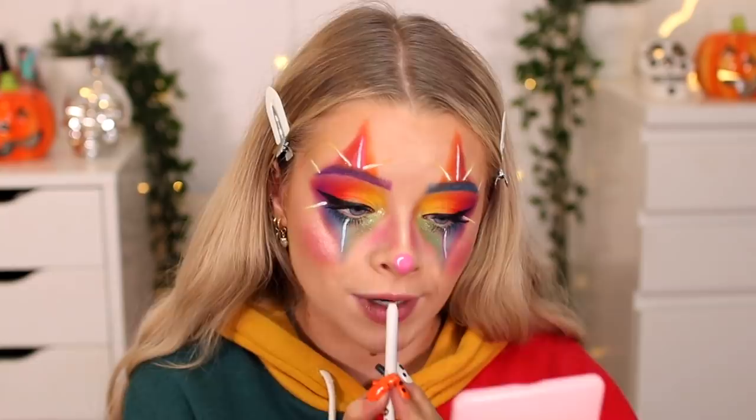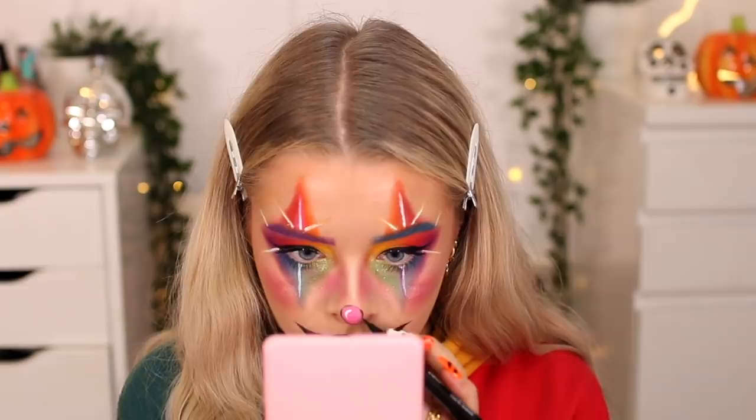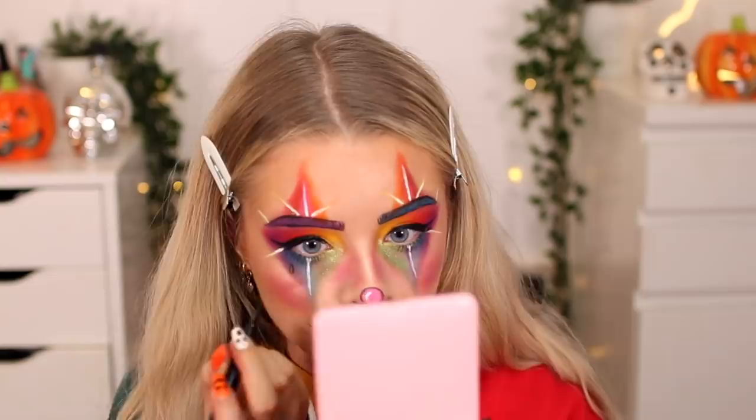I'm going to stick some lashes on in a second, but first I'm doing my lips while the mascara dries. I'm using the ColourPop x Zoella lip liner in the shade Bossy - just a red lip liner - and we're doing a spiky cupid's bow. This really needs sharpening. Part of me thinks I should just smudge this myself to make it look intentional. The black eyeliner really isn't very liquidy - I keep having to shake it even when I was just doing my eyes.